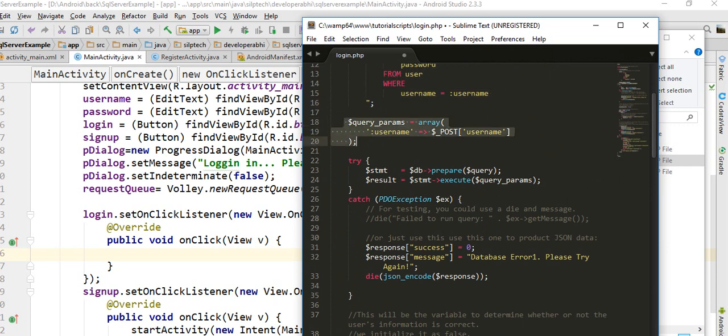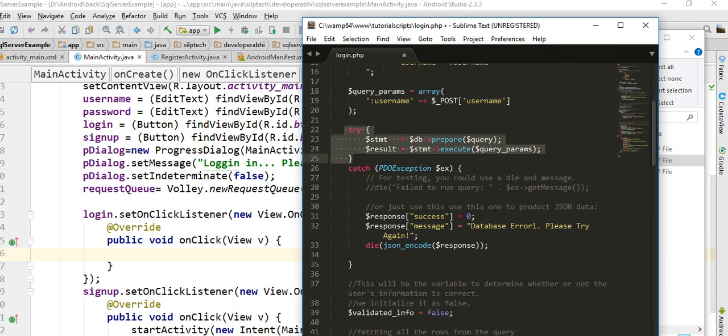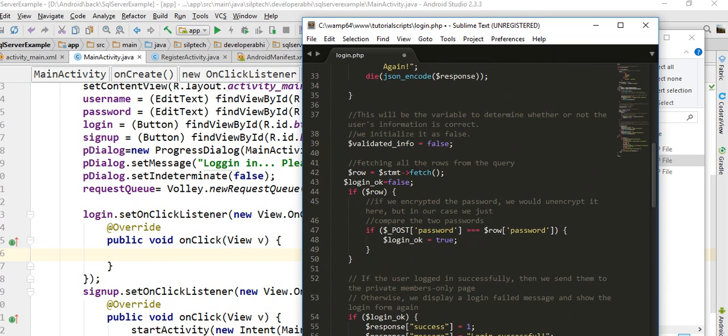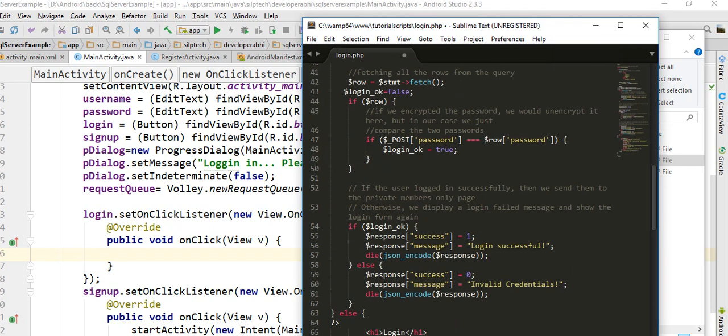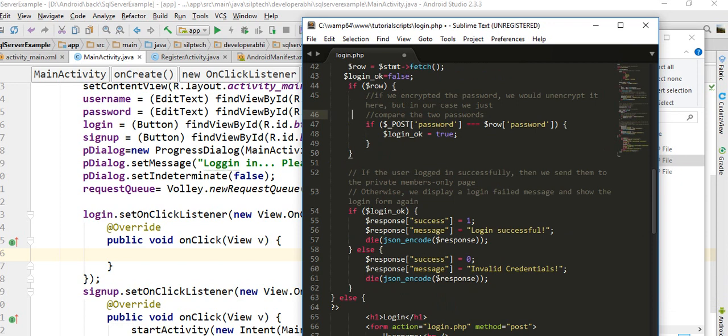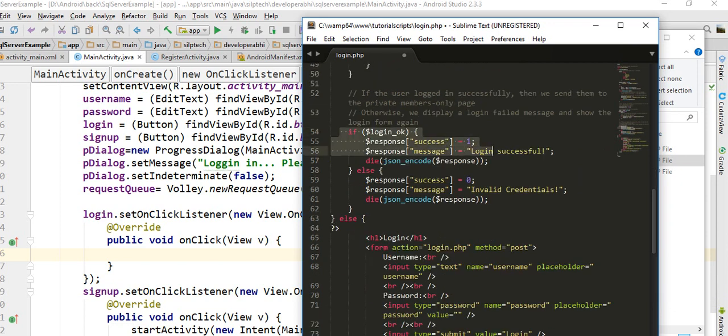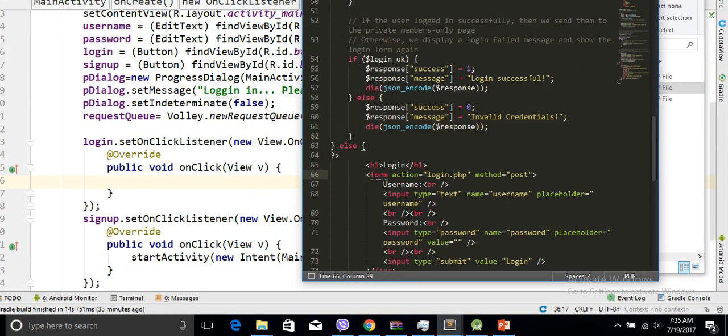We have given our value here and we have executed the query. So as per the value there, we have compared our credentials, and then we have two kinds of responses here, either this or this. So let's save this file.